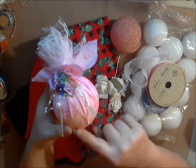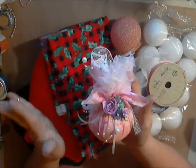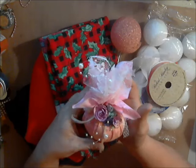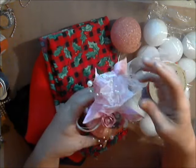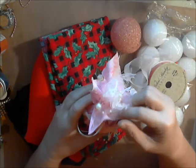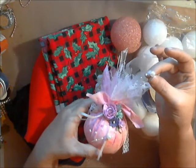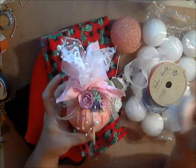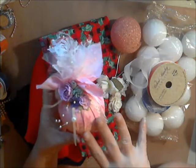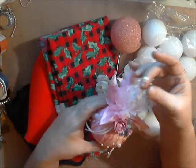I just used some plain old material. Now, this was put together with a friend of mine in mind who loves pink, and she'll be getting it for Christmas. And I used a little bit of lace, and I took some tulle, and I used beading to make my hanger with. Just added some lace and ribbon and mulberry flowers. It probably took me a whole 5 minutes to make this, and it's very elegant.